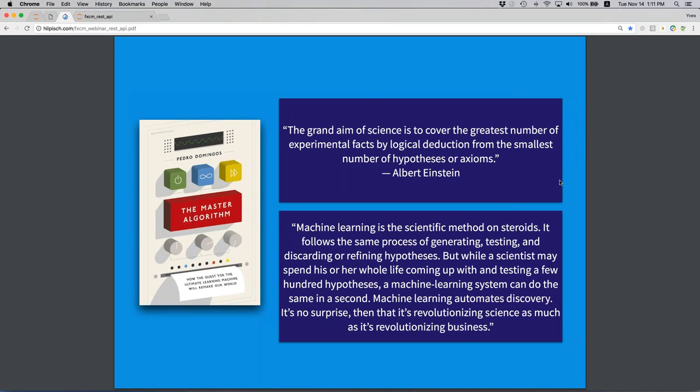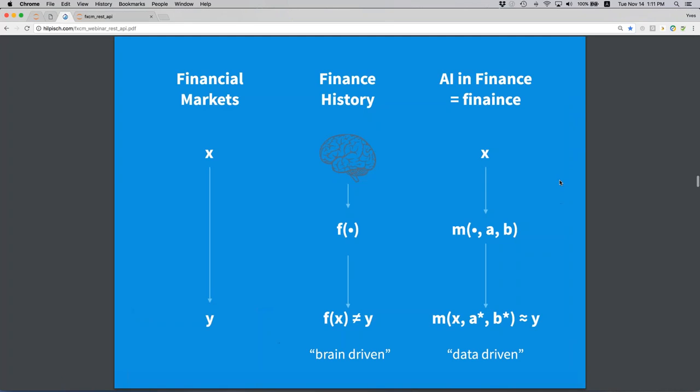So it follows the same process, so it's similar to what a brain, a human being, would do. But we all know we have just limited capacity. 24 hours, we have our brain, and this might process only that much information. But a machine learning system can do the same thing that we might take weeks or months in a second. This can be scaled to previously not possible scales, even for the retail trade. And this is the fantastic thing, that not only the Googles in the world, the Facebooks in the world are able to access the fascinating technology I'm talking about here, but that it's basically available also to the single trader, or let's say smaller entities in a broader sense.